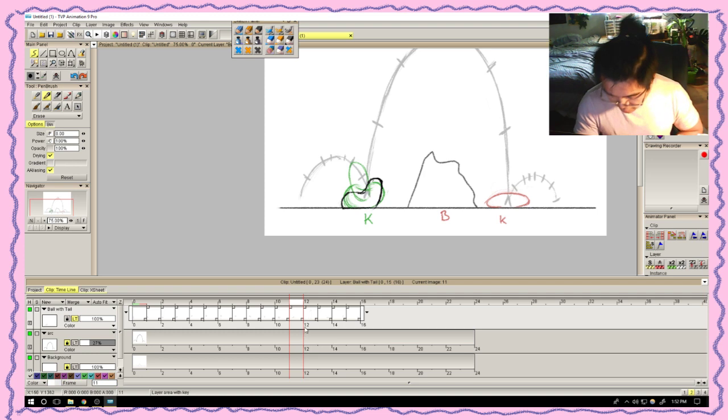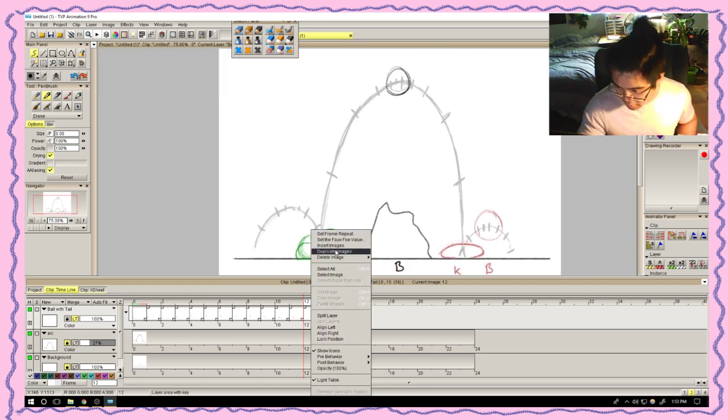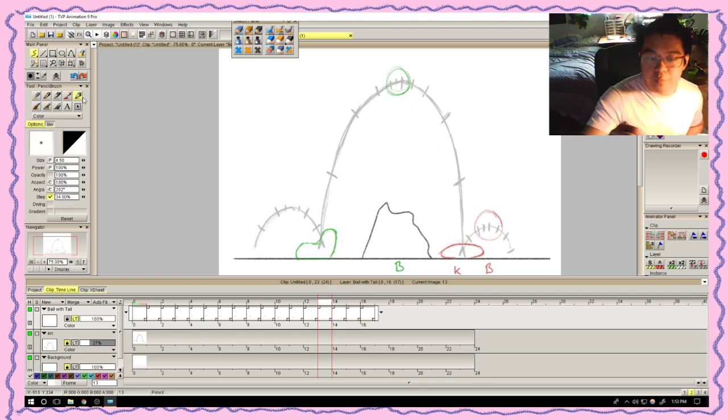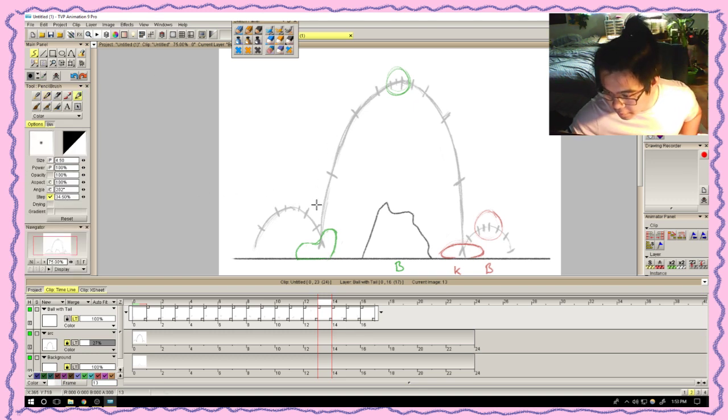And from here, actually insert image again. Okay. Here's where we can really stretch out the ball, right? It can be super skinny.